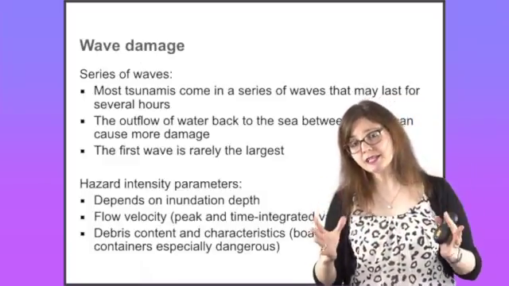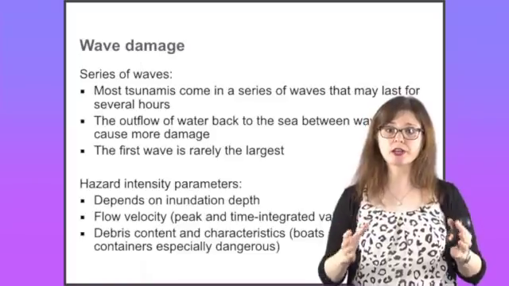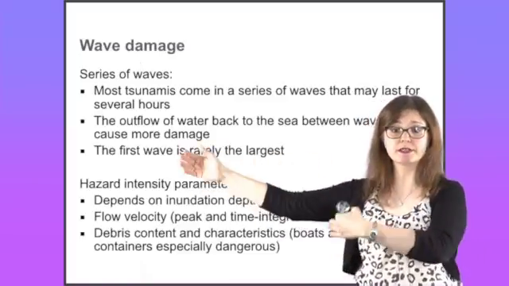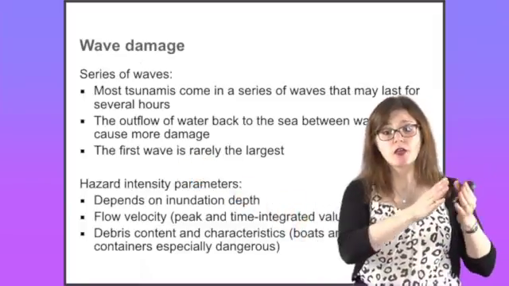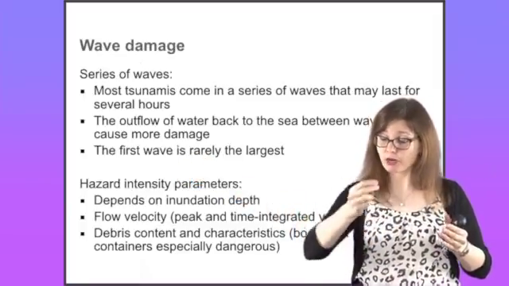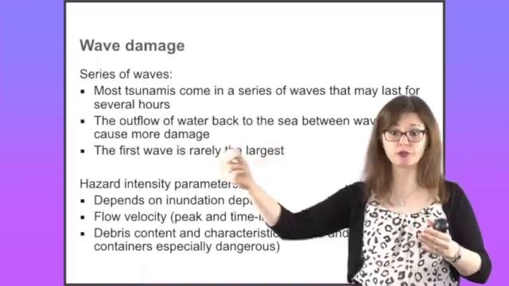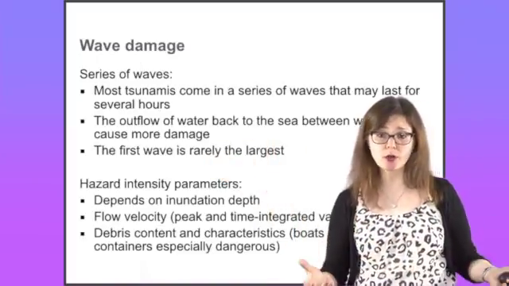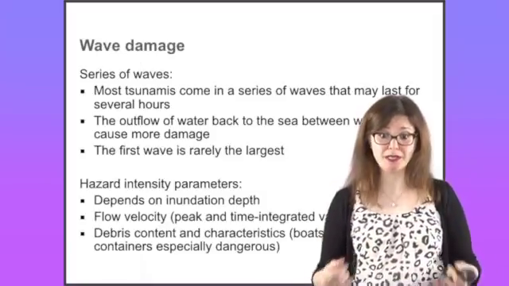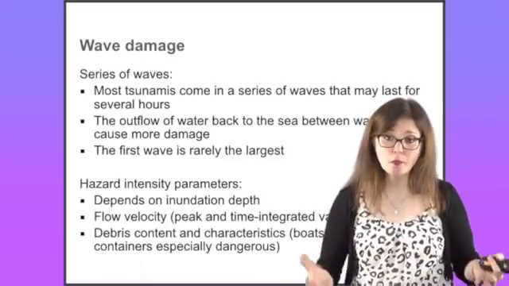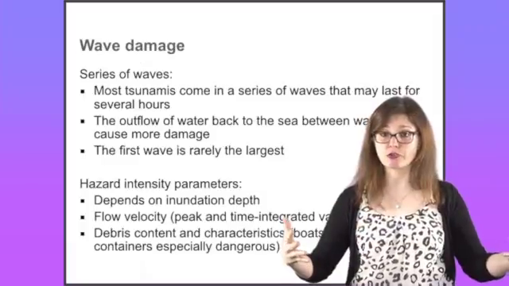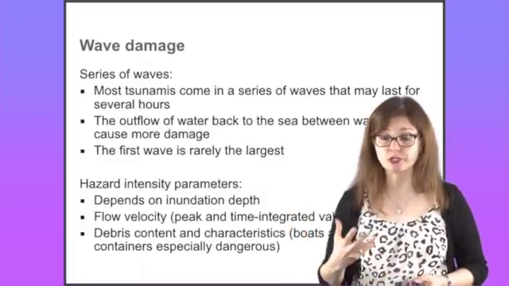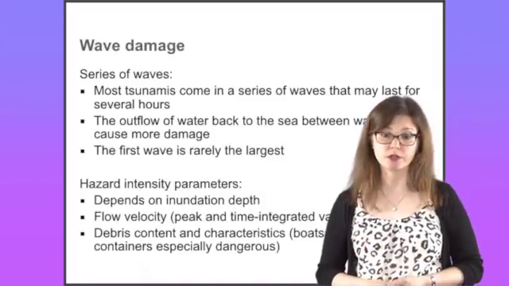So the intensity of that wave is really going to depend on the inundation depth, so how far that tsunami goes inland, the speed of it as it comes up onto the coastal shelf, onto the beach, and also the amount of debris that's within it. For example, things like boats and shipping containers are commonly found, and these are pretty large structures that can cause quite significant damage and also be dangerous to people who are caught along the coastline.